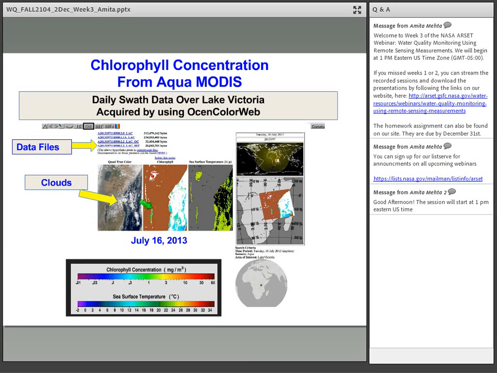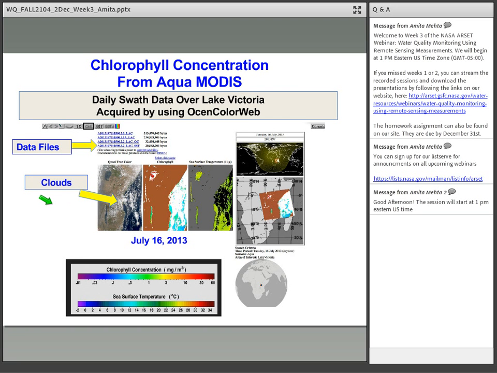Sometimes when clouds are present, in all the black and white areas here where there is no data, the surface cannot be seen clearly. So this happens when looking at swath data. L3 data, which is averaged or composited over time and space, provides more continuous information. But data has to be selected based on the application, the size of the reservoir, and whether a weekly composite is okay, weekly monitoring is okay, or monthly monitoring is okay. Based on that, data can be used.